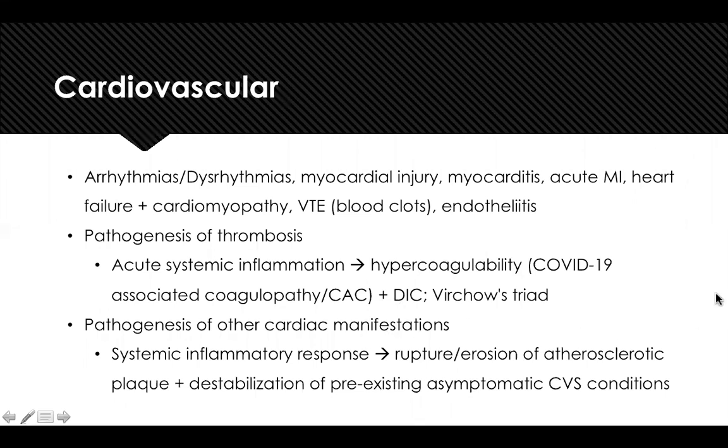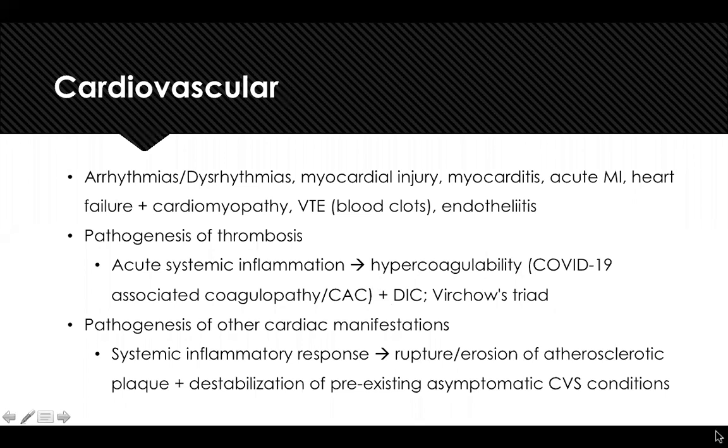This happens more in shock, when there's fulminant coagulopathy. Fulminant means anything that happens very severely and very suddenly. And this happens mostly in things like septic shock, but it is seen in COVID-19 as well. So all of this coupled together, your hypercoagulable state due to COVID-19 and your DIC, results in a lot of hypercoagulability. And that in itself doesn't always cause stroke or venous thromboembolism or anything like that.